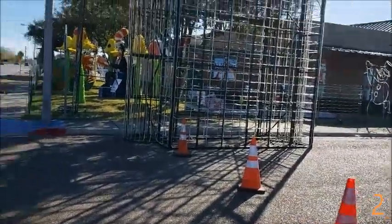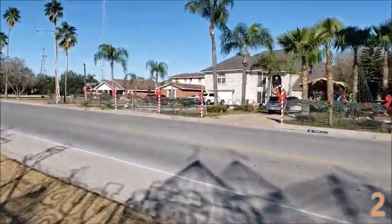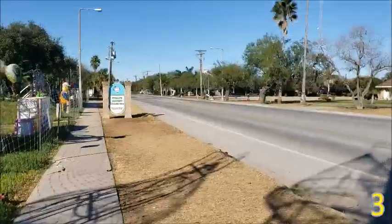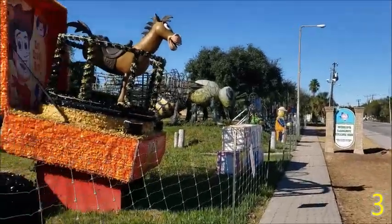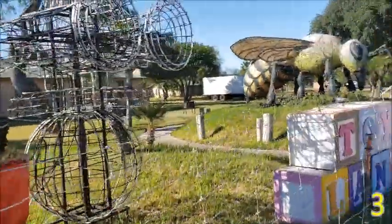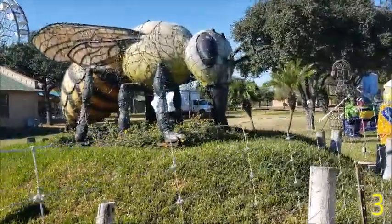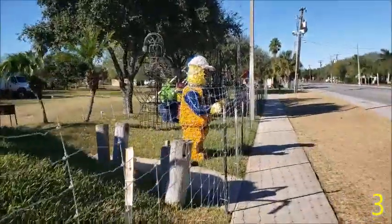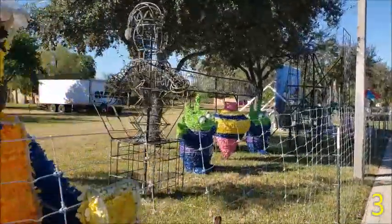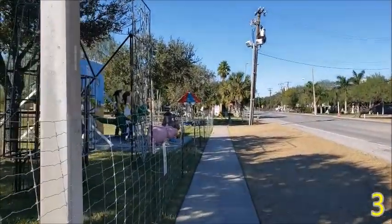Alright, so across from the library, the neighbors have got all this kind of Christmas decoration. A lot of them. They've joined in the festivities. I saw on Google Maps that there's this world's largest killer bee. They have it near the city hall, and it's kind of hard to decipher. It doesn't really stand out amongst the other decorations so much. But without the Christmas decorations, it would just be a lonely monument.